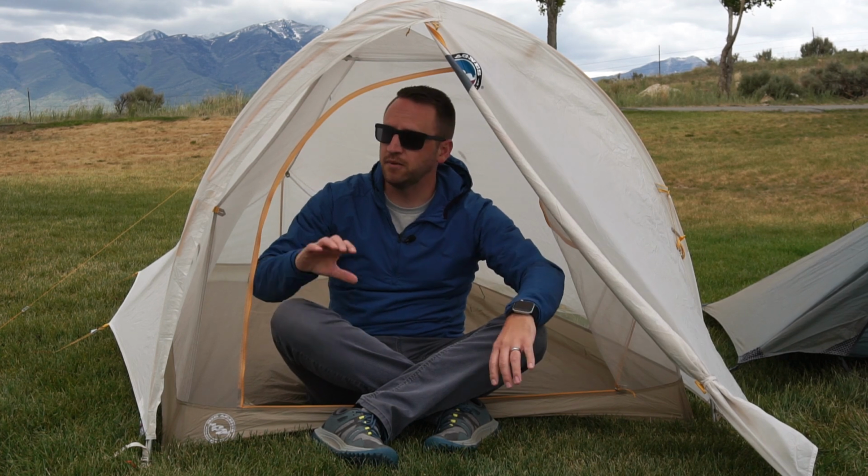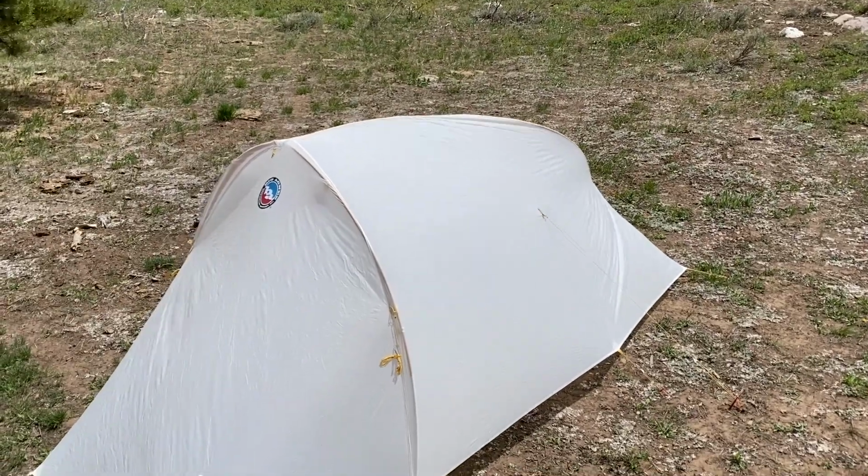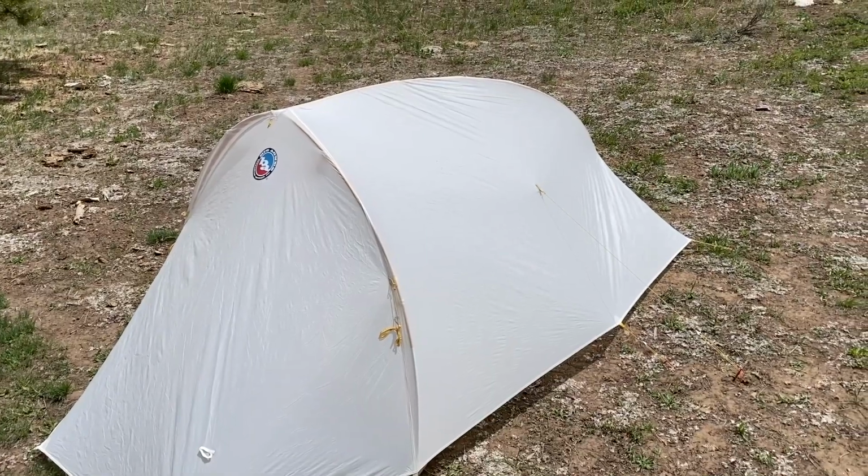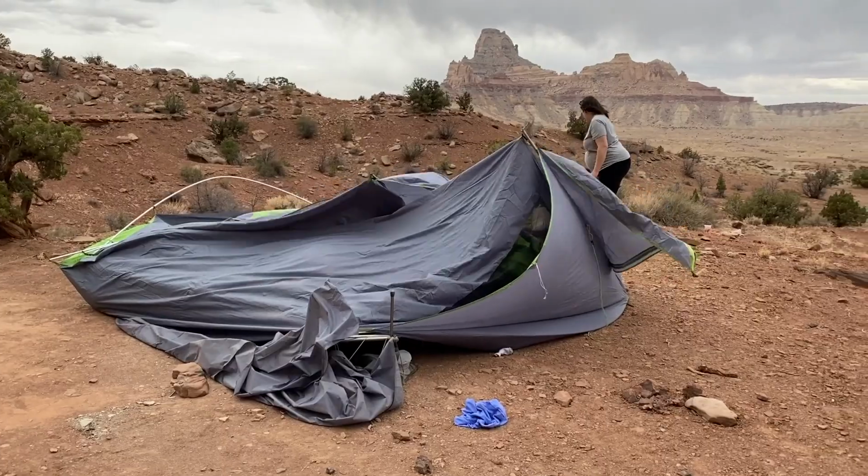We're going to talk more about environment here in a second, but I'm going to use this Fly Creek here, for example. On a recent trip, I took this shelter out and had a gnarly windstorm. And basically what ended up happening is this shelter does not have enough structure to hold itself up and keep it from collapsing, basically losing its integrity and not performing the way that it should when in super high winds. And so this is not the ideal shelter when you find yourself in scenarios that are going to be very, very windy. Now, there are ways that you can pitch a shelter to adjust how the wind comes over the pole structure, but it doesn't guarantee that it's going to perform super great. And what can happen in those kinds of scenarios is broken poles, stakes ripping out and such that can create a miserable experience and create dangerous situations when you're out in the backcountry.